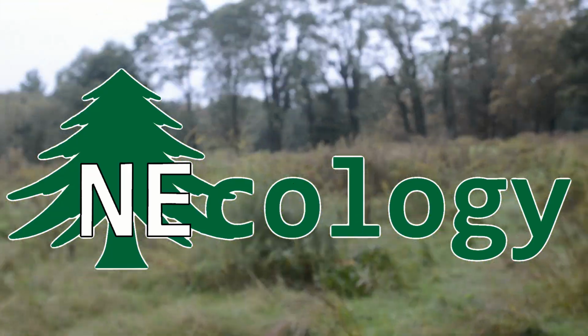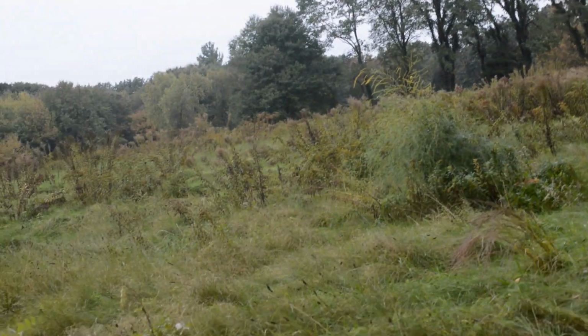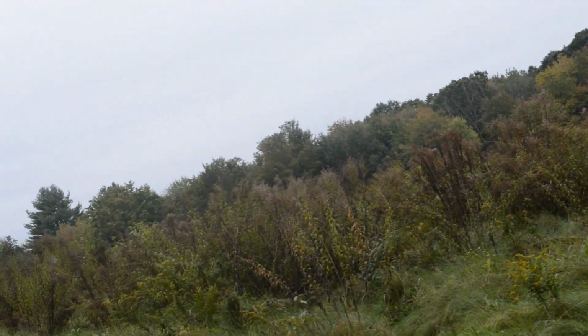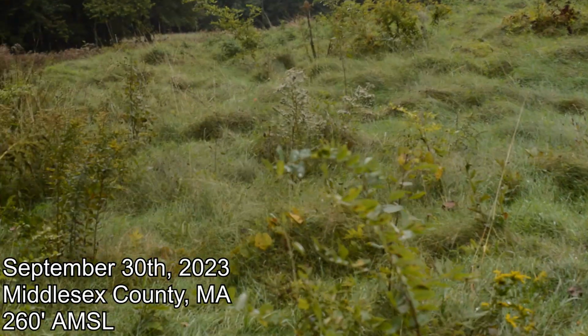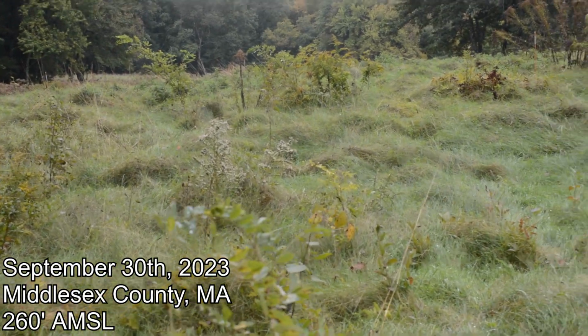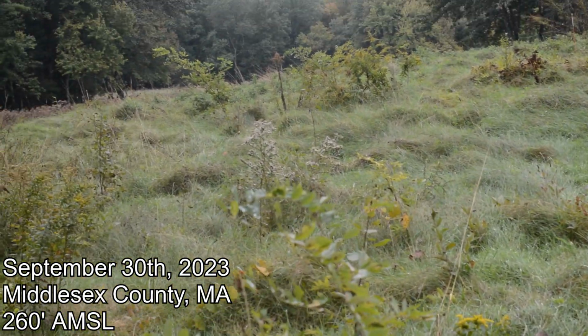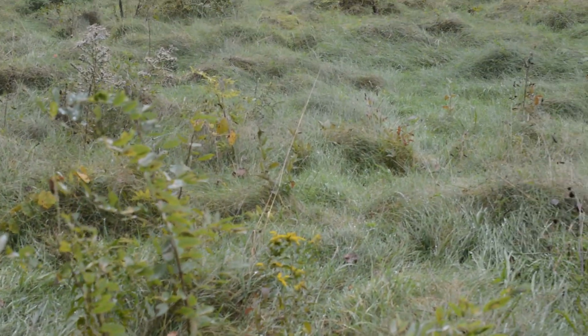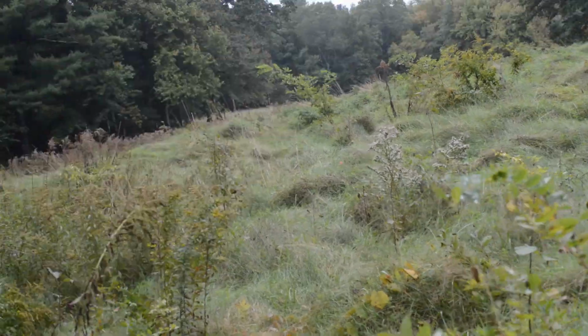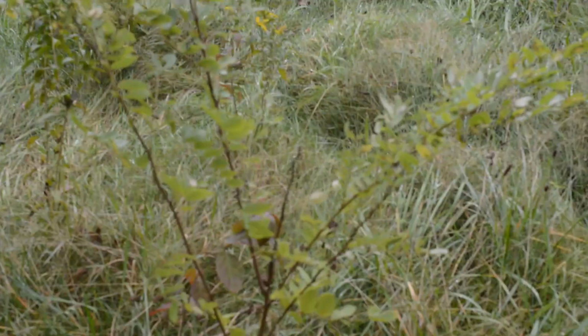As you can see, we've progressed well into fall. Fall has made its presence known. I'm out here at one of my favorite little conservation lands, and what I'm going to be doing today is helping out the Conservation Commission. We've got an acquaintance of mine coming to give us a little rundown and maybe a little extra context, or maybe just help us out here. But we're going to be tagging these guys here.